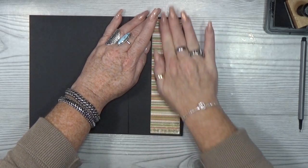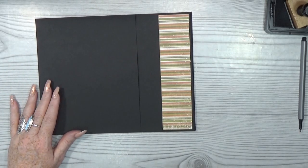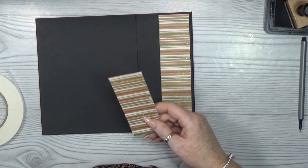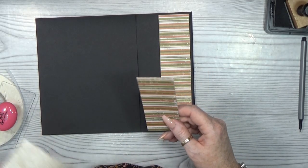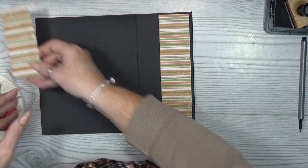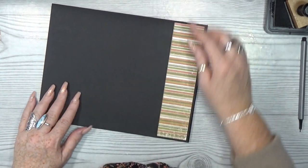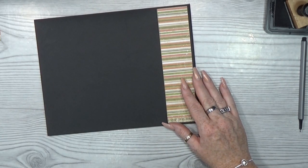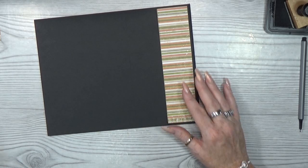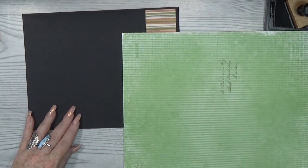All right, so yay, the start is there. All right, I love that. The leftover pieces, you can always put in a little basket or something, or put it right there somewhere. All right, so the background of this one, let's see, I think I don't like this one. Pretty green, but I like it.